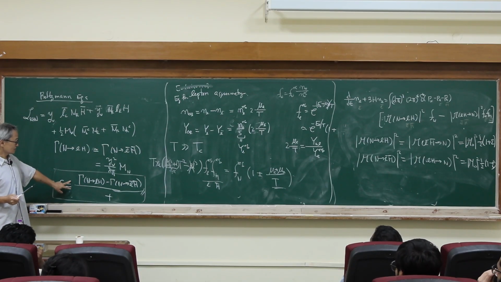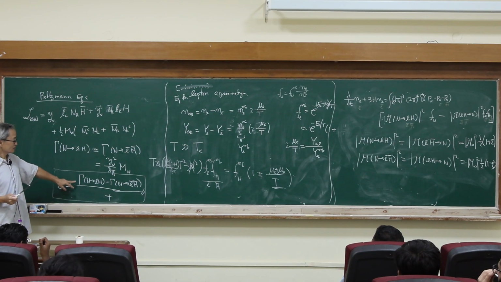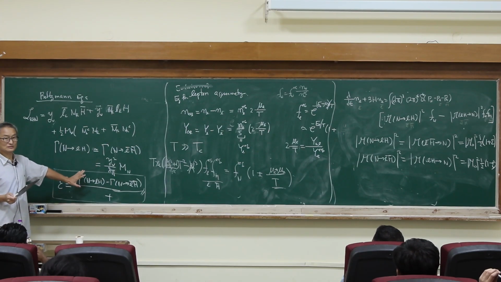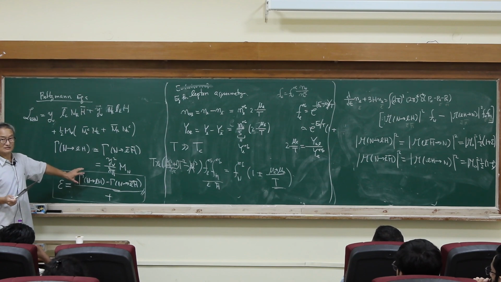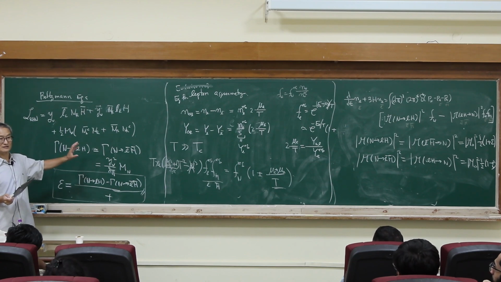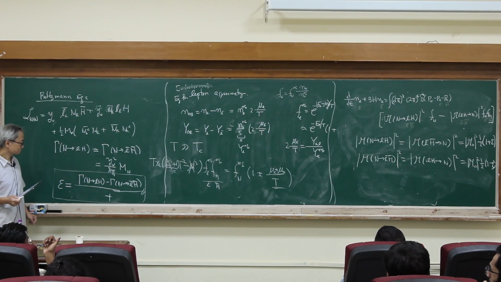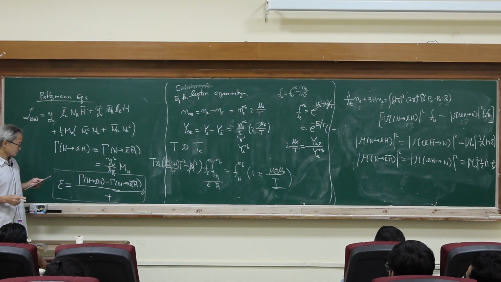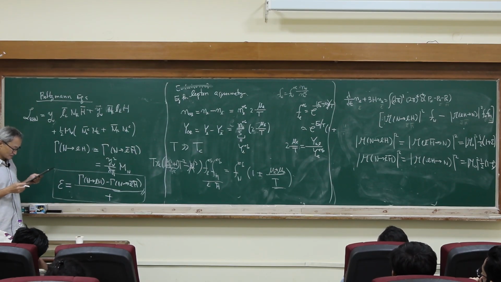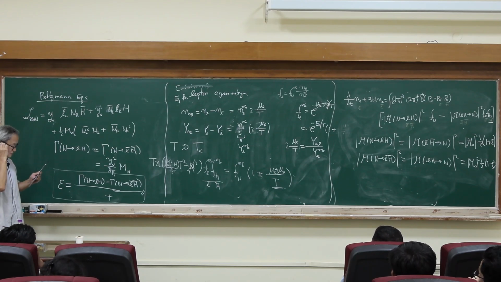Now, this must be non-vanishing. At tree level, they are the same. So the answer is that the asymmetry appears only at one loop. Then there are some interesting properties to get a non-vanishing epsilon, which we'll discuss in the last lecture. Probably I might have 2 more lectures. I don't know.